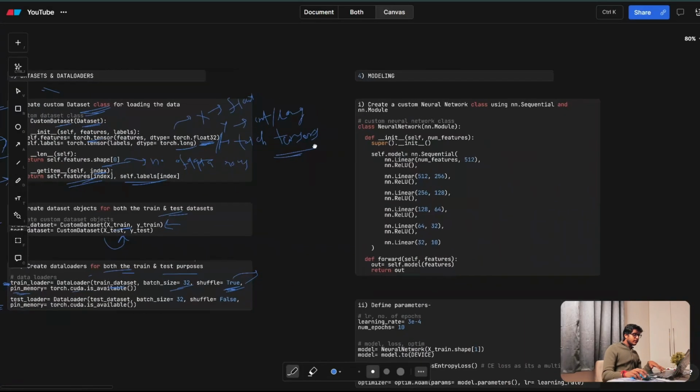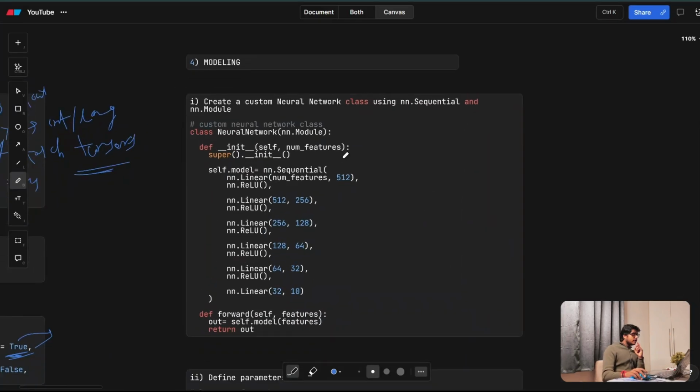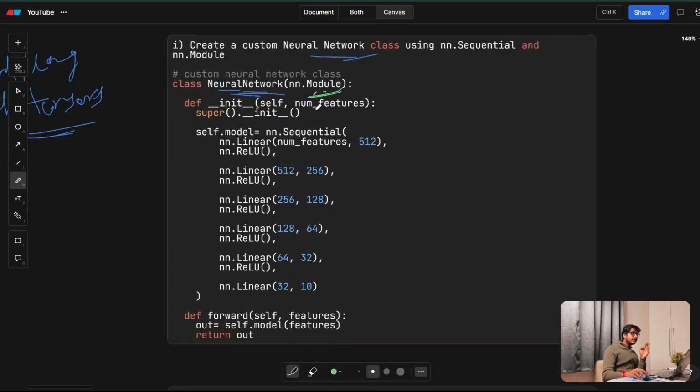Let's go to the modeling. So for the modeling, we first create a neural network class inheriting from this nn.Module, and in this init function we are taking num_features, which is nothing but 784, and then we are simply making this model.